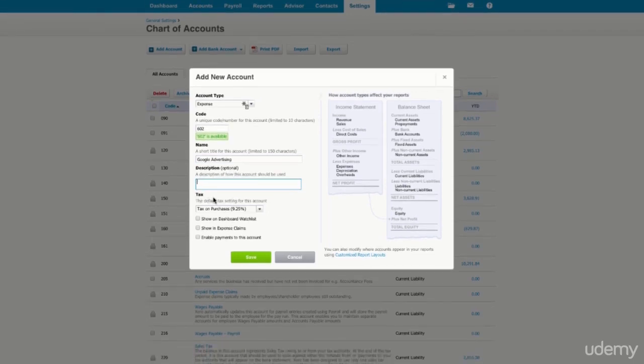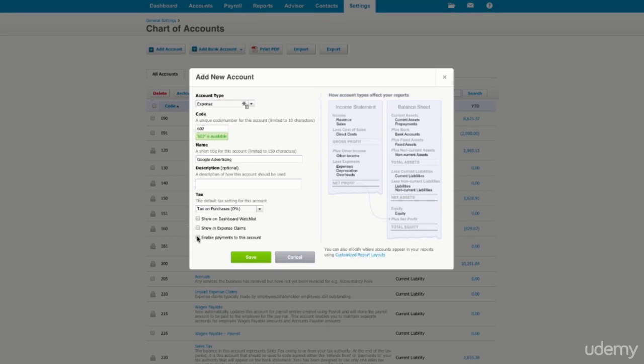And then we'll come down to a tax rate. For you, all of the tax rates should be 0%, so it ultimately doesn't matter if you pick tax on purchases 0% or tax on sales 0% or tax exempt, but go ahead and pick one of those. And then the final thing here is we need to decide whether we want to check these boxes or not. The first one, as I briefly discussed with the account watch list and the dashboard, if we check this, this will flow through to our dashboard watch list. If I check this, this will make it an eligible location for expense claims, so when employees submit expenses, they can choose an account coding. Generally, I don't really mess with expense claims, so I leave that alone.